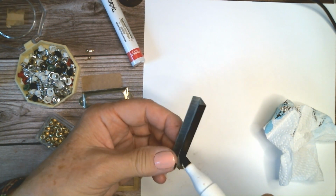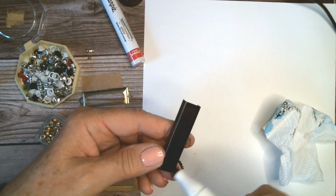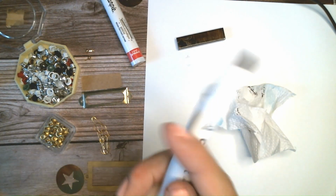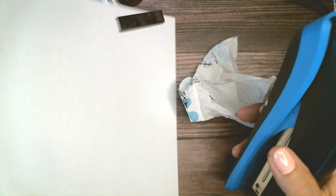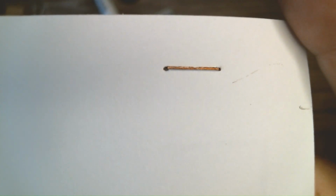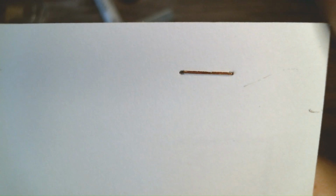When I thought of this idea, I thought, oh, it's probably going to gunk up my stapler and make it cruddy inside and clog it all up. But it doesn't. It just staples right as easy as can be. I've already loaded this with a set of them. There it is. Kind of a mottled looking brown, just like an old rusty staple would look.